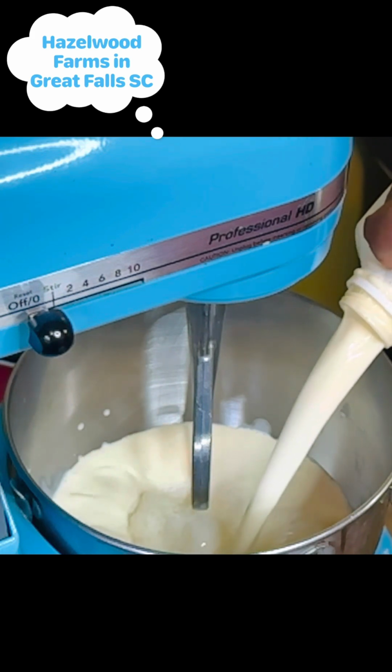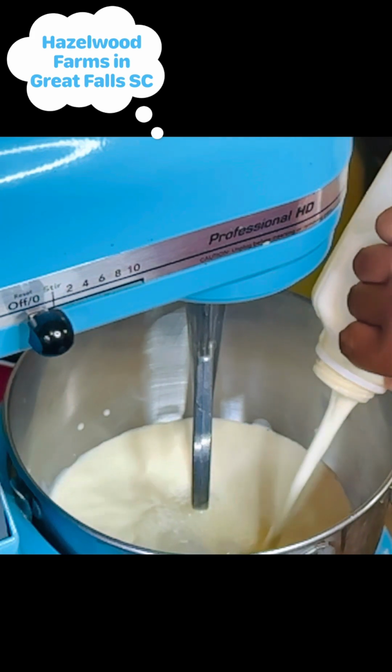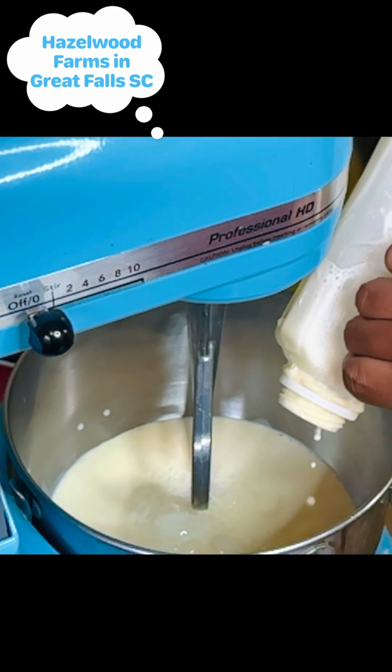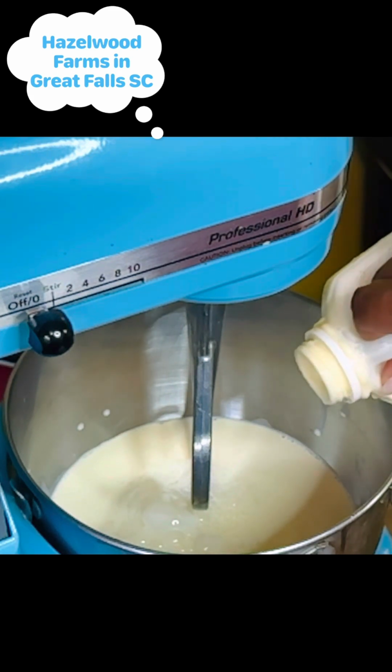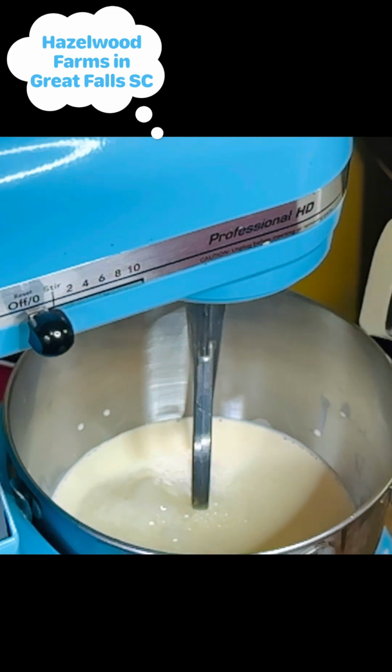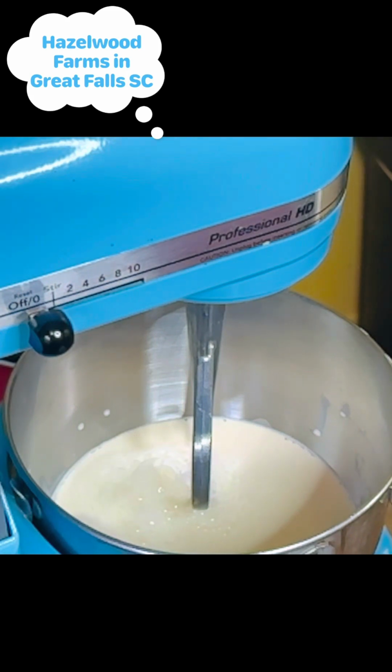If you don't want to use the raw cream, you can go to your local grocery store and just purchase the heavy whipping cream and you should get the same results. I just find that the raw cream gives me more of a sweeter butter flavor, and it also gives me more of an intense yellow.